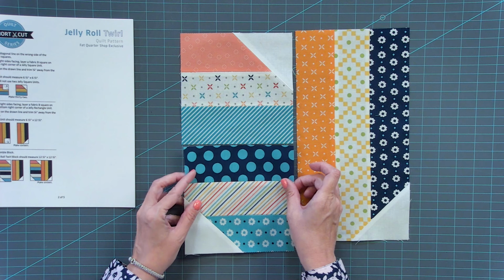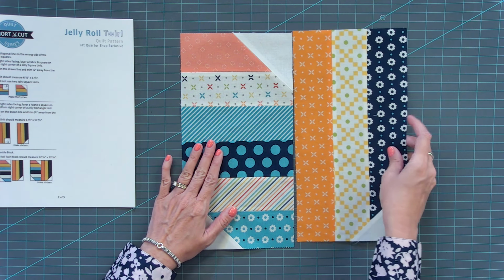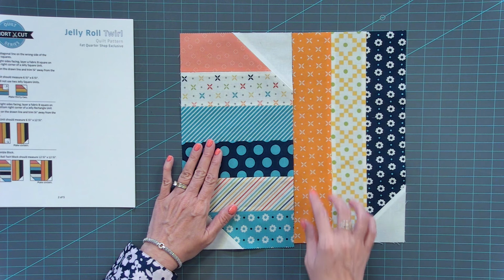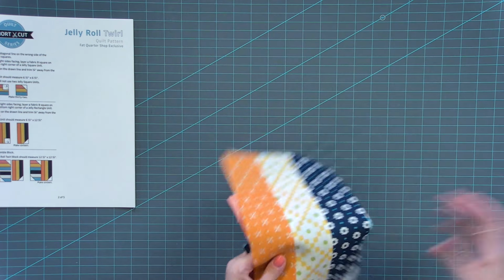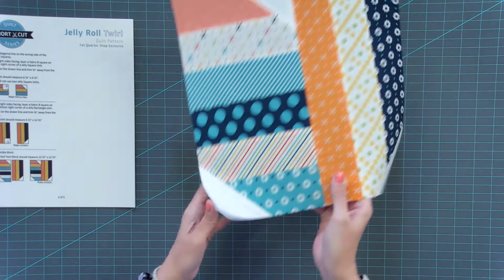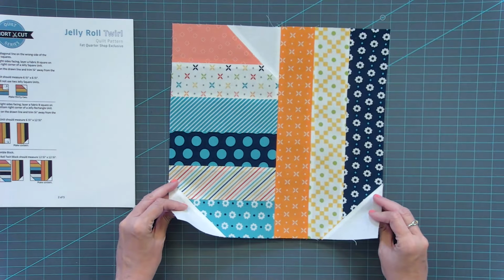And you're going to sew this together with a 1/4 inch seam, press open, and then add the rectangle to the right side, stitch with a 1/4 inch seam and press open. You should have a total of 16 blocks, and today I'm demoing the throw size.